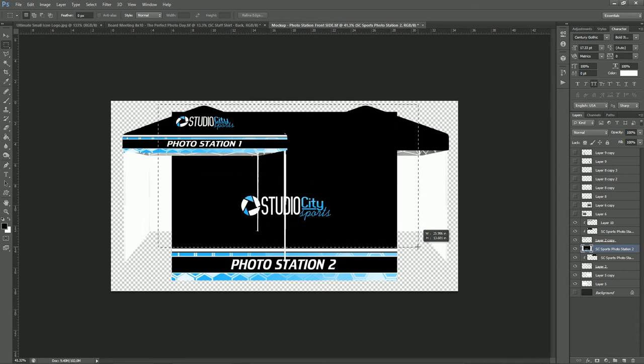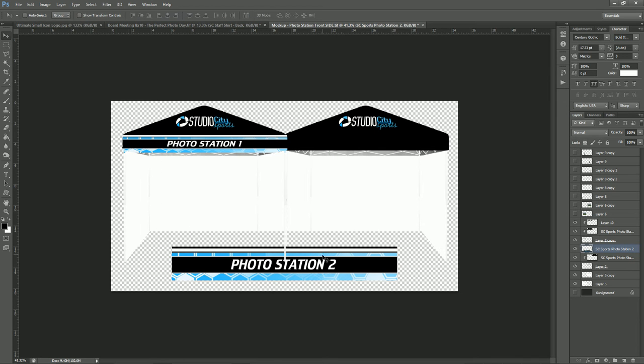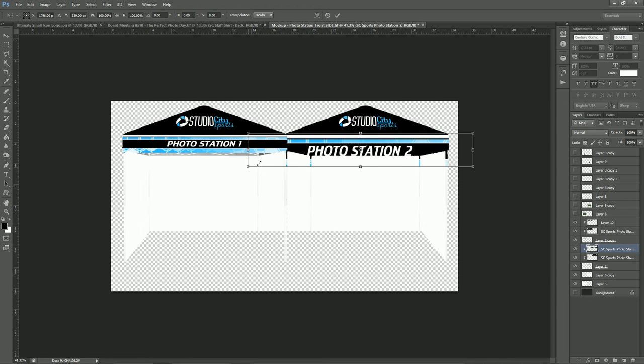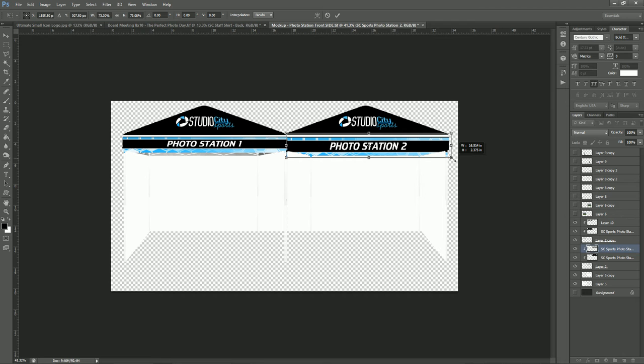In this case, because we already have the top on the other side, we can just delete it and mask it into that layer, and then just resize it and match it up with the other side.